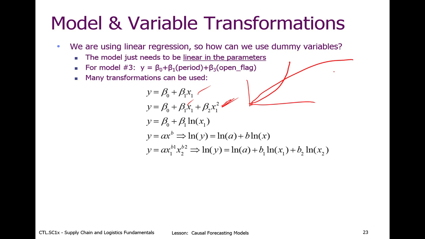Remember how we had dampened trends when we did exponential smoothing? Well, I could do the same thing here, and I would expect this beta 2 term to be negative, to be less than 0. So I could use this term, and you might say, well, how can I have that? It's a squared term. How can that be linear? It's because I'm linear in the parameters. Beta naught plus beta 1 times some variable plus beta 2 times some variable. The fact that that's the square of the previous variable doesn't matter.